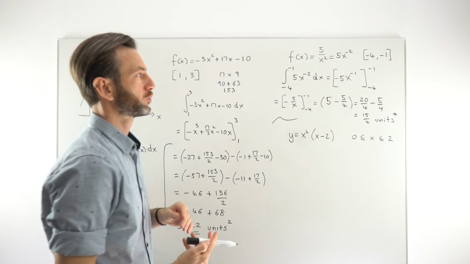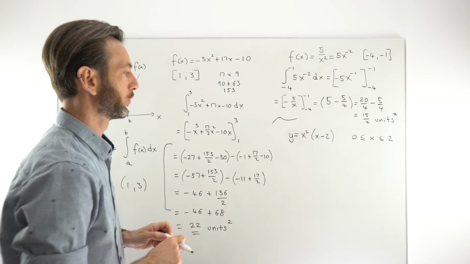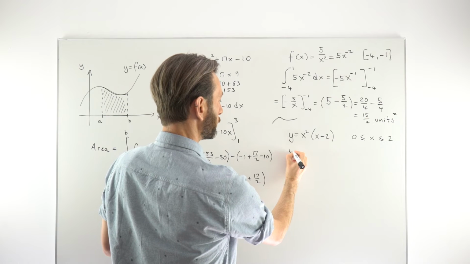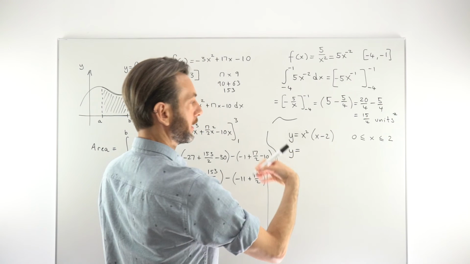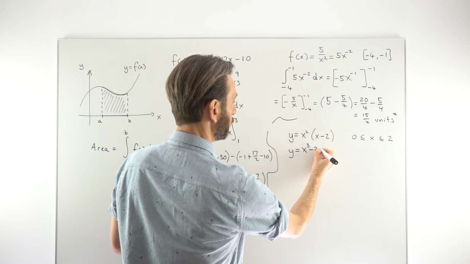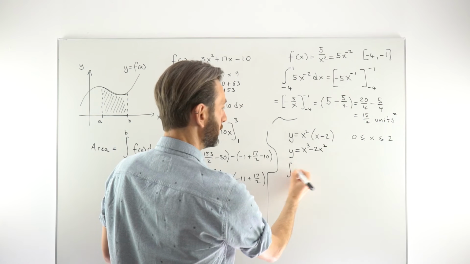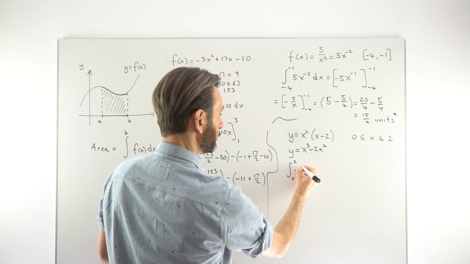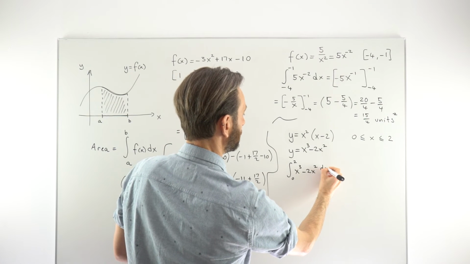Okay, cool, so that one had a smaller integrand there, but introduced a non-integratable form. That's true in all integration, doesn't matter what kind of question it is, you've always got to look out for that. Same here, this is not in an integratable form, so let me make some space here, and put that into an integratable form by multiplying out the bracket. So y equals x cubed minus 2x squared. So we're just going to set up our integral here between 0 and 2. So the integral between 0 and 2 of x cubed minus 2x squared dx.